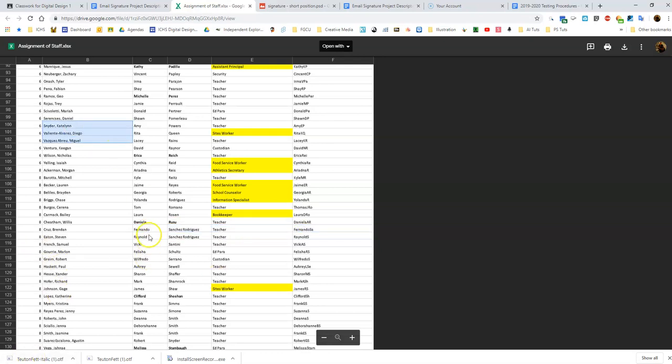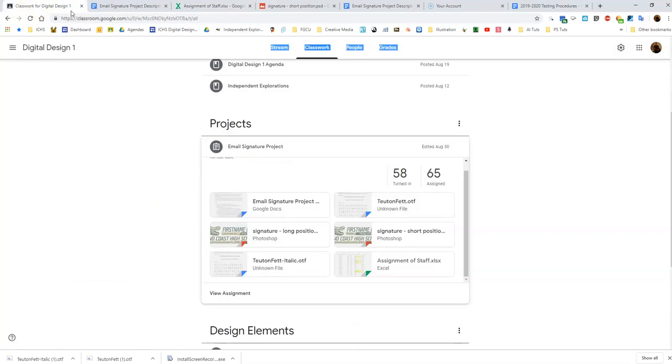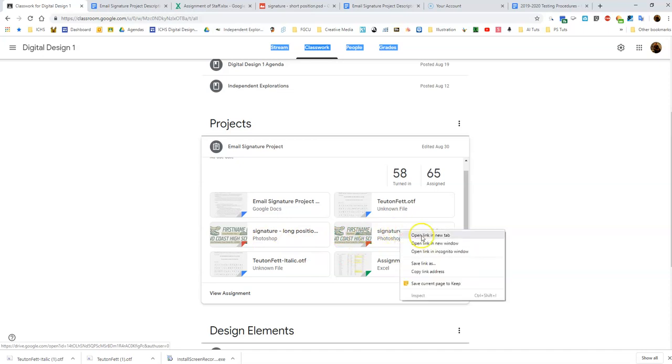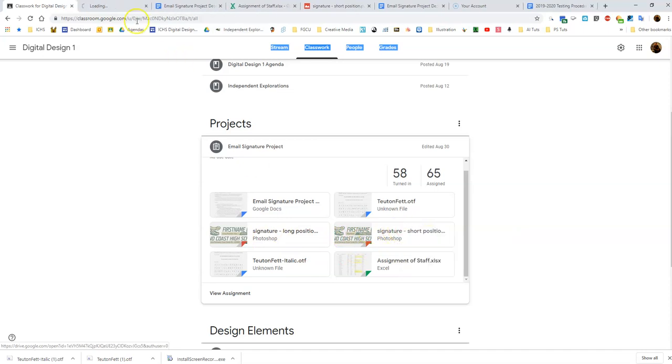Now what I need to do is get the template. I know it's not highlighted. I know it's just a teacher, so I don't need the long position. It is a long last name, though, so I might have to make some changes, but I'll show you that when we get in there. So if I go back up to Classwork and choose signature short position. Now, if you have yours highlighted, you're going to choose long position. Templates are the same for the most part, except there's a longer space to put your position title in. So I'm going to right-click signature short position and open link in new tab.